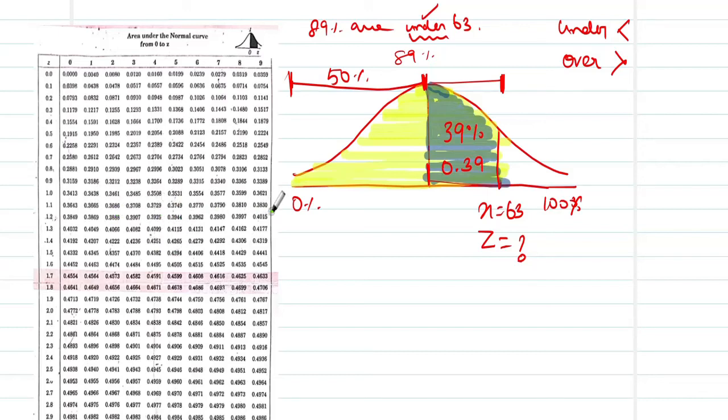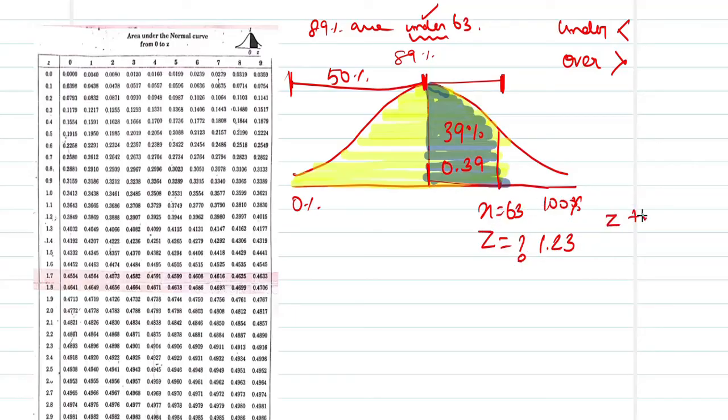Where is 0.39 occurring? Okay, over here. So 0.39 is happening for the first time over here. What is going to be the value of Z over here? 1.2, and over here it is going to be 3. So 0.39 corresponds to 1.23. So Z is 1.23. After getting the value of Z, what is the next question we need to ask?